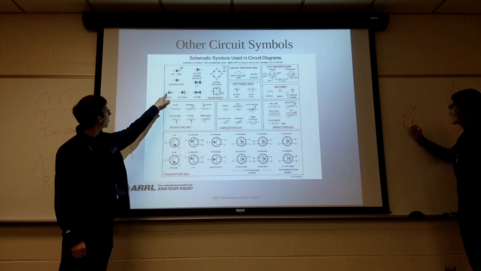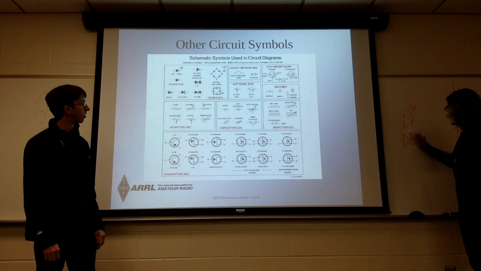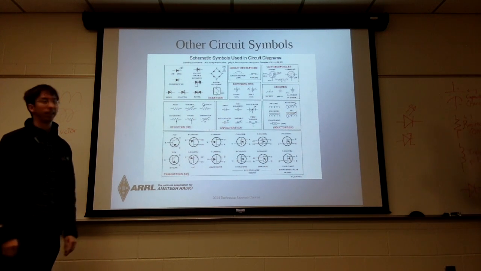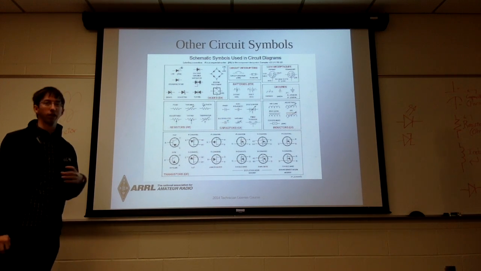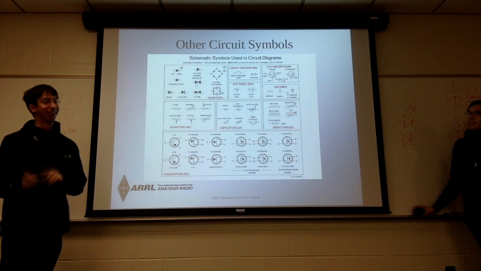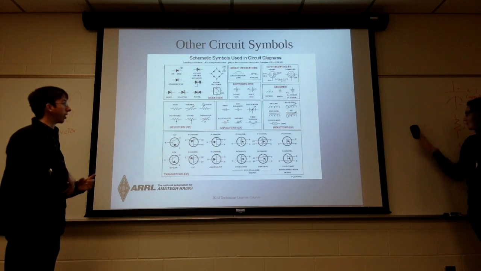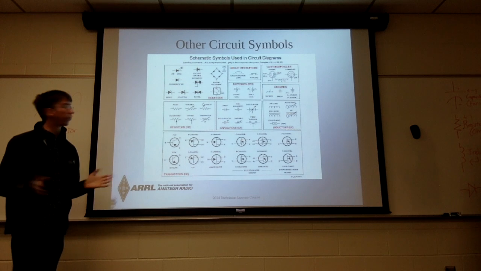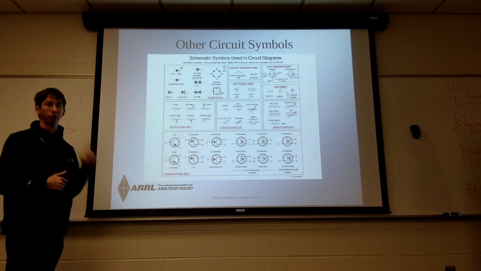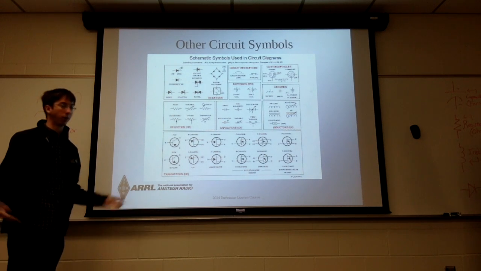Zener diodes look kind of like a Z on the output. They have an interesting effect. We said diodes only allow current to go one way, except it's not entirely true. If you put enough voltage across a Zener diode, it will start conducting. That's a very useful thing because typically they break down or start conducting at a very specific voltage. So a 5.2 volt Zener diode will break down at 5.2 volts.